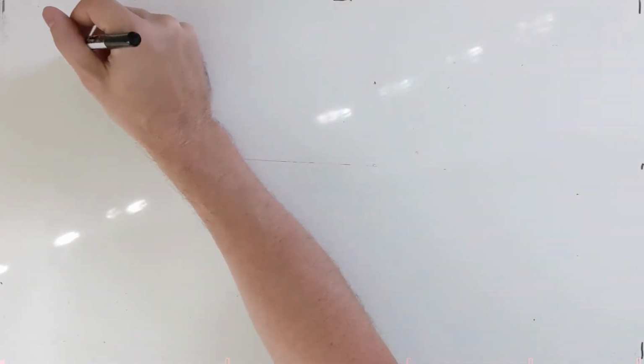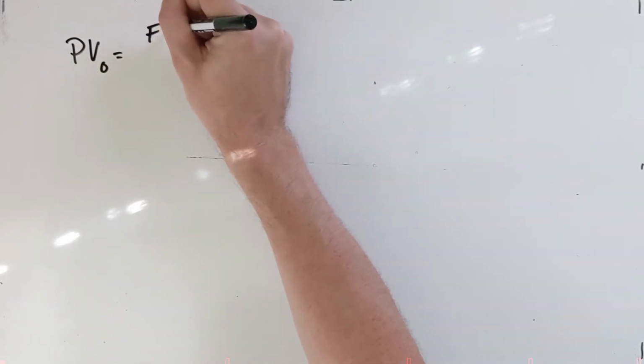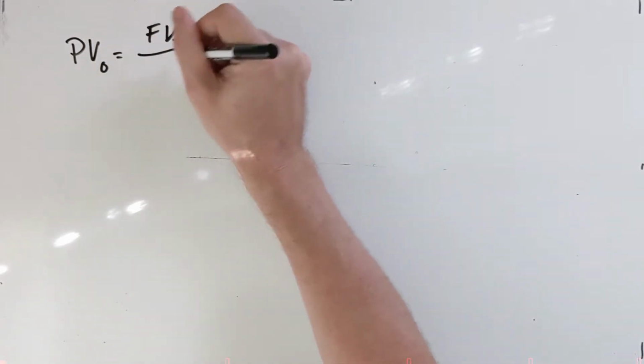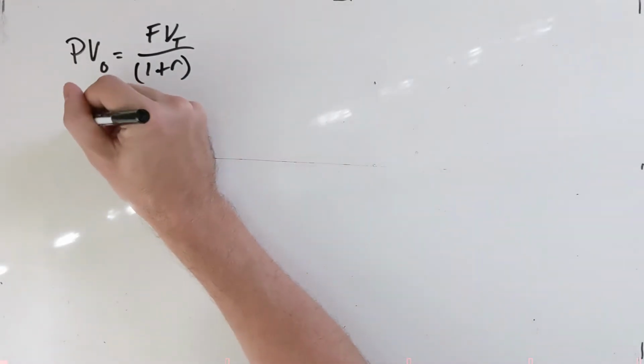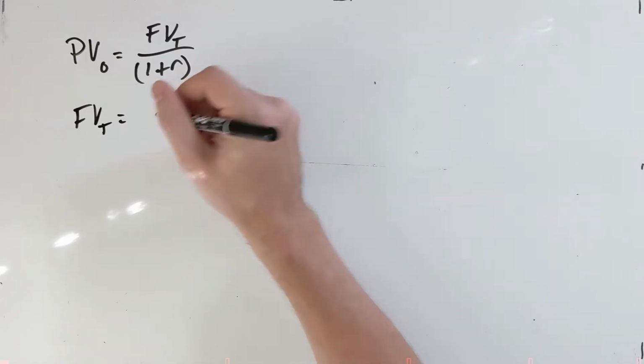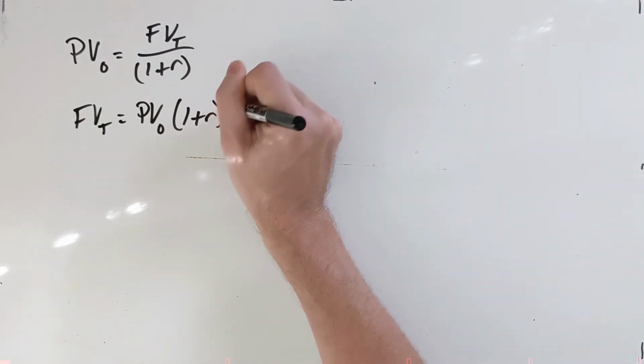In this video, we're going to be looking at compounding and how that affects interest rates. And so obviously we are going to start off with our basic lump sum, present value, future value formula. And again, we can write that a couple different ways. So let's get these in here.